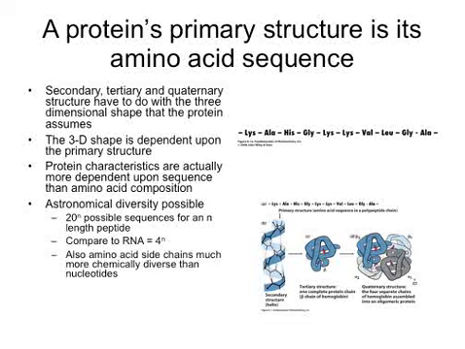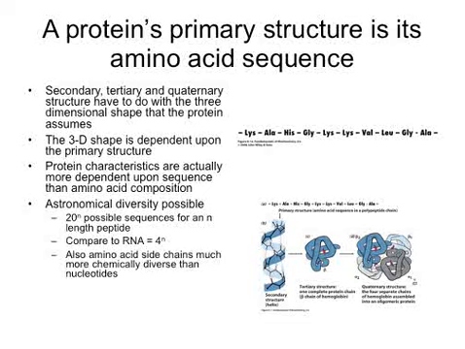Let's talk just a little bit about the diversity of different types of proteins that we might be able to get using only these 20 amino acids. I mean, you might think, wow, cells have to carry out a whole lot of different functions. And it seems pretty limiting to say that, well, all of these proteins that carry out these vastly different functions in the cell, we're only allowed to use these 20 amino acids. That seems very limiting. But think about it this way.